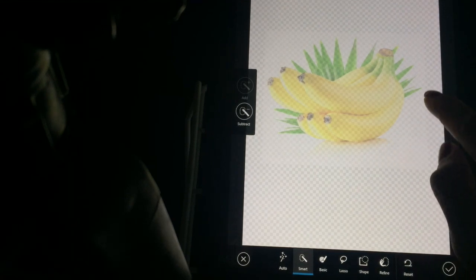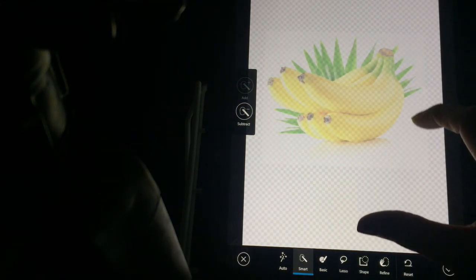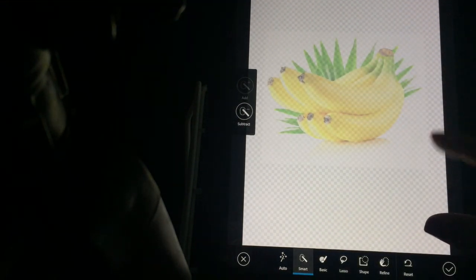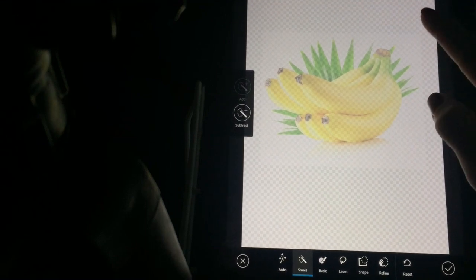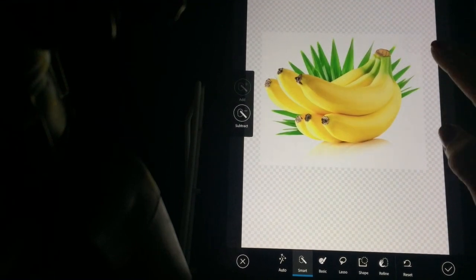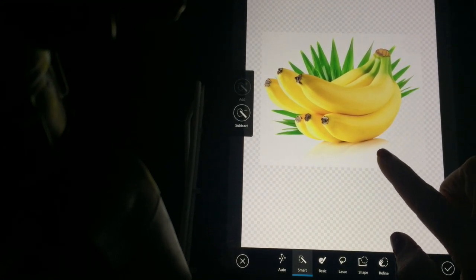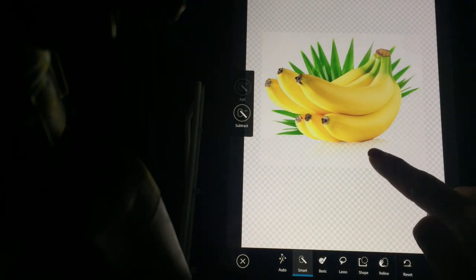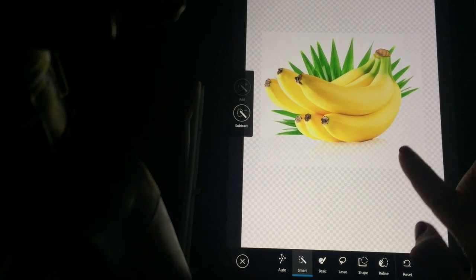So it's kind of light right now, but you can still see that there is that white box that's around part of that photo of the banana. So I'm gonna start tapping on the white part. And it's kind of hard to see in the video that disappearing. But, oh, there we go. So you can probably start to see it's disappearing as I tap my finger over top of it.